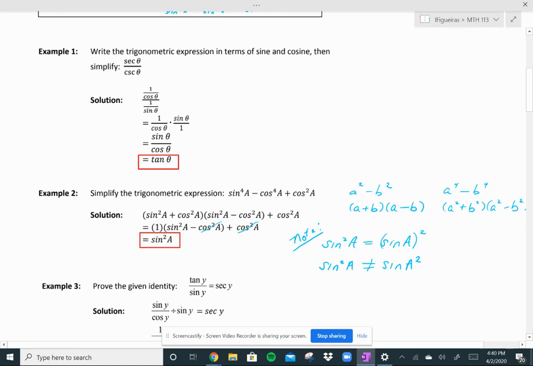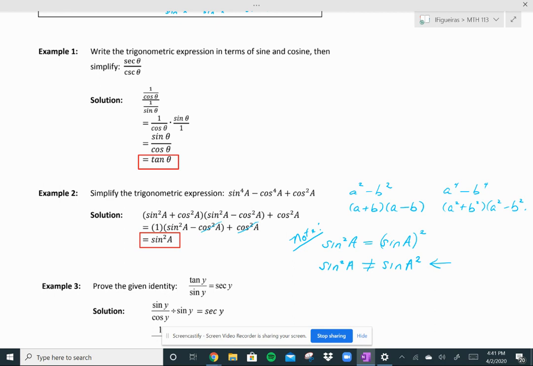All right, so before we do anything, I want you to just notice that the notation here is important for you to understand. Sine squared of A, or sine to any power of A, that's the same as the sine of A, squared. So in other words, if you had a value for A, the angle, you would first evaluate the sine of that angle and then square the result. But the notation is not the same as what you see here. The sine squared of A is not the same as the sine of A squared, where just the A is being squared.